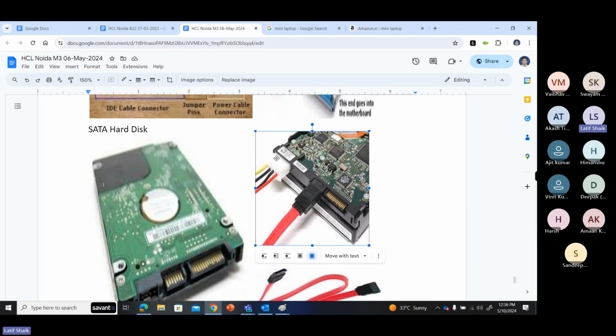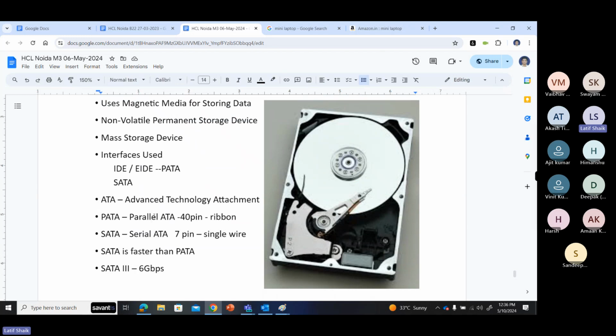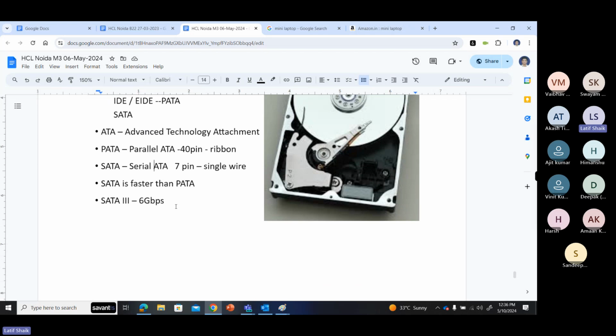This is a different picture, because we can also connect it like this one. That time it was an old type of hard disk. Earlier days we used PATA hard disks, and now all hard disks are the SATA type of interface, Serial Advanced Technology Attachment. Why are we using SATA? Because SATA is faster than PATA. And of course, there are a lot of differences: RPM differences, data transmission speed differences, swappable differences, and mechanical differences also.